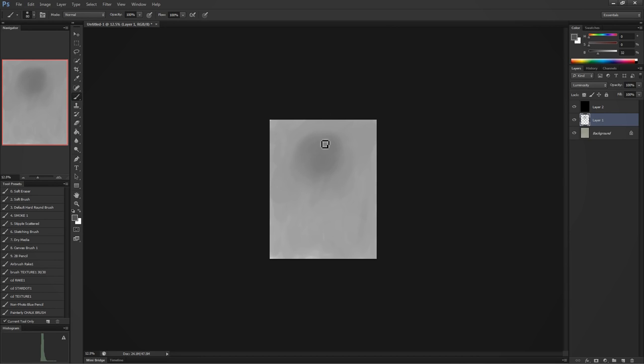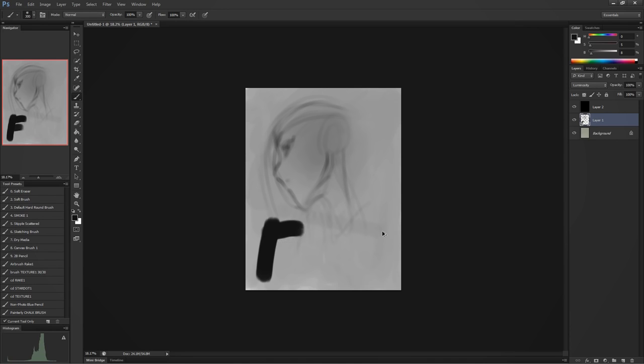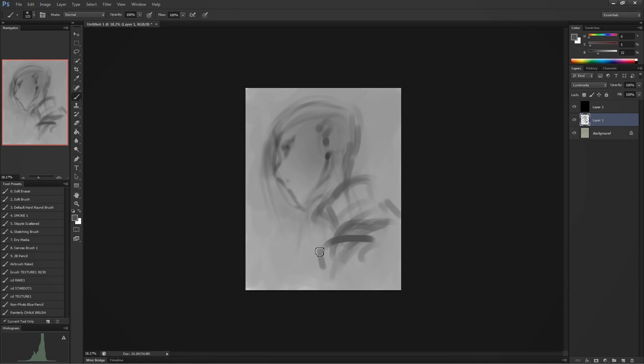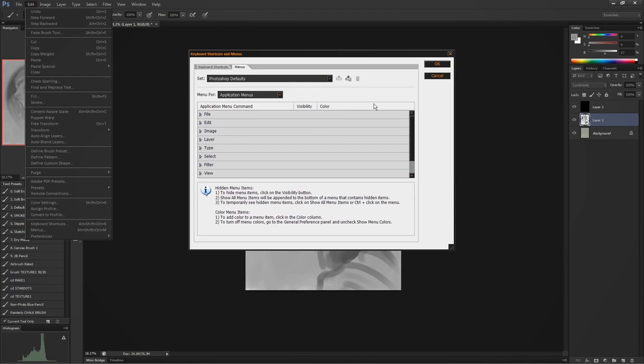This is really my first time using the program for an extended period of time, and you can see I wrote 'fail' there. You might have noticed there were a bunch of straight lines — what happens is the driver screws up, and when you're using the brush tool you just end up making straight lines for no reason. Sometimes you can cure that by using the brush more and eventually it resets itself, or you switch tools and that solves the problem. But sometimes it's so severe that you actually have to restart your computer because the tablet cursor just disappears. So whenever you see 'fail' written on the screen, that's the reason.